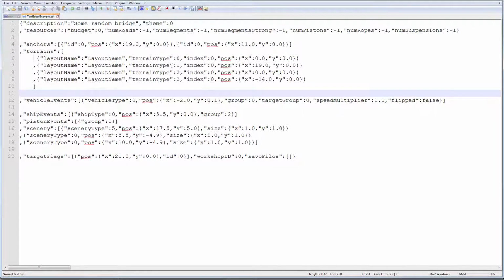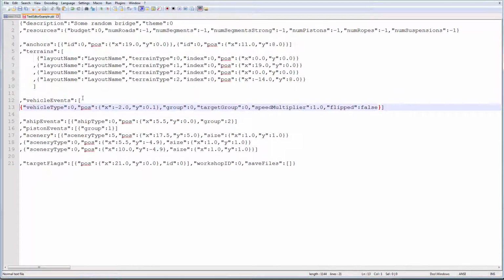Alright, so then back over here, I've got my vehicle events. This is the car that I put in. Let's see here, vehicle type, this is which car it is. Most things, when you're doing things in programs, 0 is typically the number you start counting with. So this is the first car.